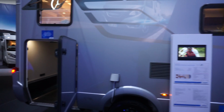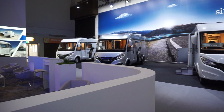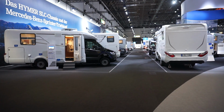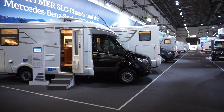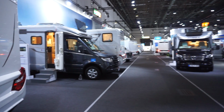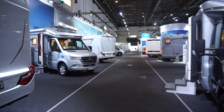When does it come to the United States? Which is another question people often ask. The answer is the following. I'll answer it as I'm walking around. In fact, show some other stuff I've got here. Hymer's policy is to slowly start introducing vehicles into the United States, and it wants to demonstrate modern European concepts, and that's how they are doing it. Obviously it's to test the waters, because it is expensive, because you need the full backup of technicians, etc. And so that's how they are doing it.